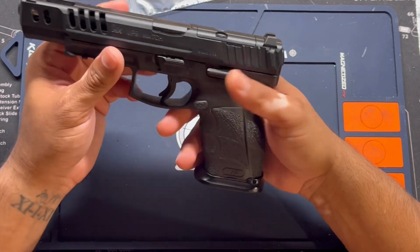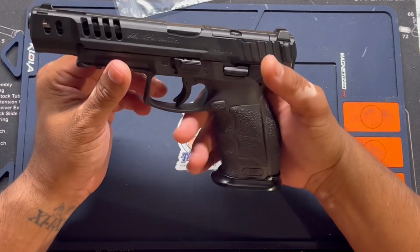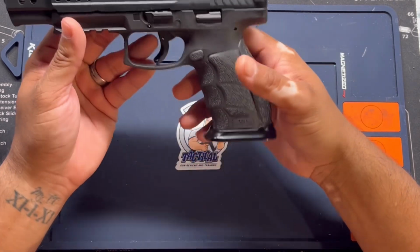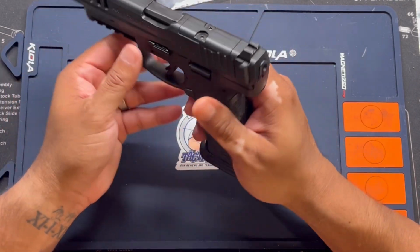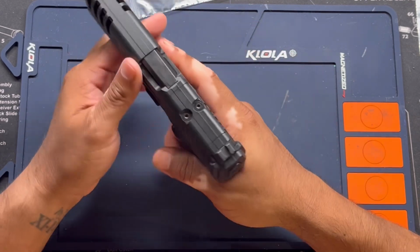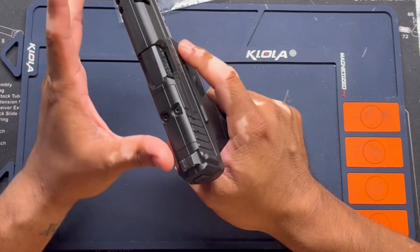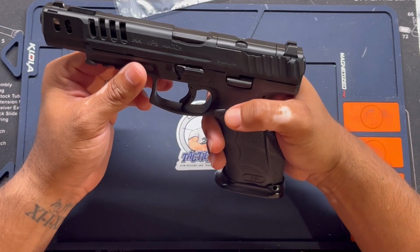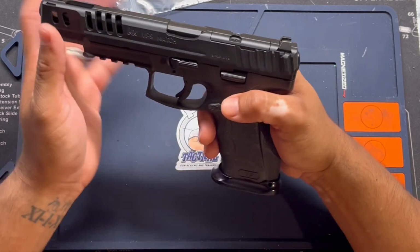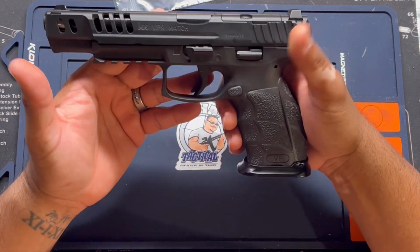Without the empty mag, it's 24.16 ounces. So I thought it was going to be more like 29, 28 just by the look of it. And then when I grabbed it, I felt that it was super light. So it is just a tad over 24 ounces. The sight radius, which kind of helps with picking up these dots and shooting, is 7.68 inches. So over 7.5 inch sight radius, almost 8 inches. That kind of helps to get in that real quick three dots lined up and shot. And we'll talk about the slide here in a second. So those are all the dimensions. So let's go ahead and get right into it.